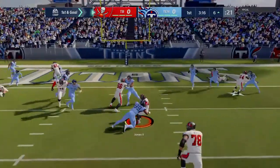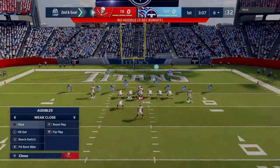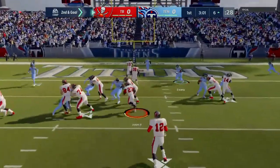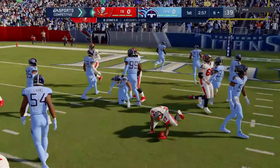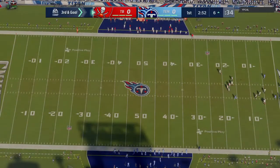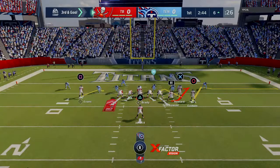Now Jones. And he is met at the line of scrimmage, and he goes down right there. They'll say no gain on the play, and it'll be 2nd and goal. They'll try again with Jones. And this time they were ready for him as they'll stop him right at the line of scrimmage. Call it no gain that time, and now it's 3rd and goal. Can this defense get the stop on the opening drive?